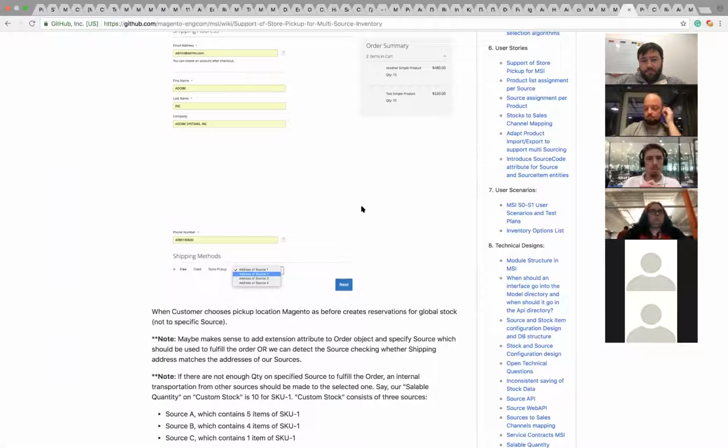I guess what I'm trying to understand is, if we create a store pickup feature in the way you've described here, I would want to be very clear on the types of merchant use cases that it covers and the ones that it does not. Because it doesn't have reservation at the source level or selecting pickup at the source level, it's okay, it's just less robust than if we did. So in order to use this feature as a merchant, you need to be a couple of different things. Either you stock products in particular sources. So T-shirt 1, 2, 3, you only put in one of your sources.